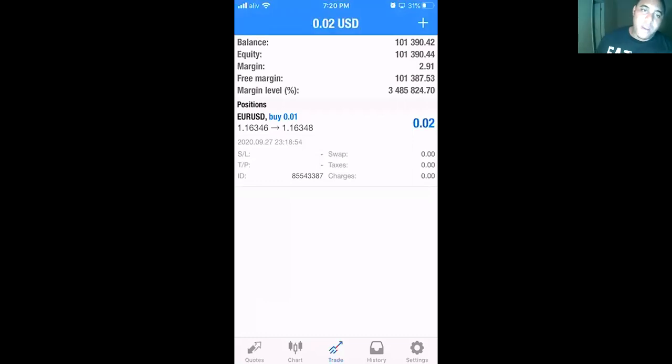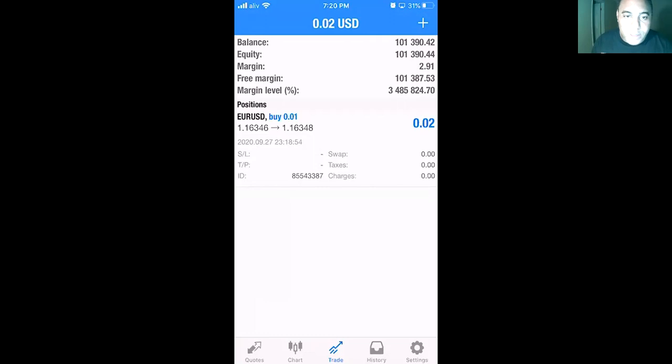Once you identify your entry number, which is right underneath the pair, 1.16346. When I got started, the first thing I used to do was write down my entry price. So that's 1.16346. Once you write that down, I want you to put a line right before the last number, which is a 6. So in between the 4 and the 6, I want you to draw a line to come down, because we're going to disregard that last number.